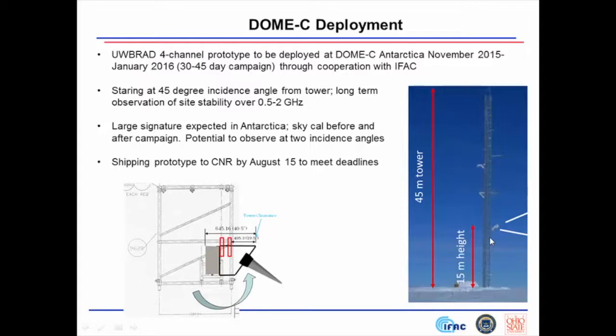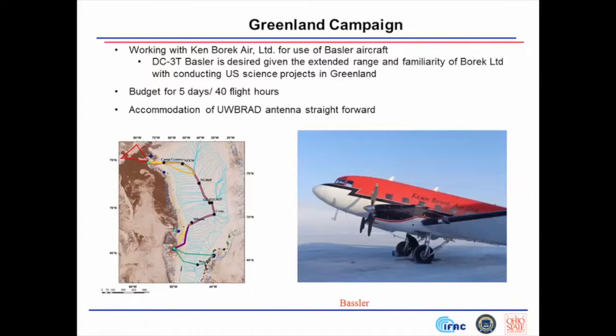So we've got to ship this to our colleagues, Giovanni's group, by August 15th to meet the deadline. So we're trying to make sure we meet that deadline and get the system ready to operate there. After that, next spring, we'll be deploying in Greenland from an airborne campaign, in this case looking at nadir and using the DC-3 Basler aircraft, a Kenn Borek.